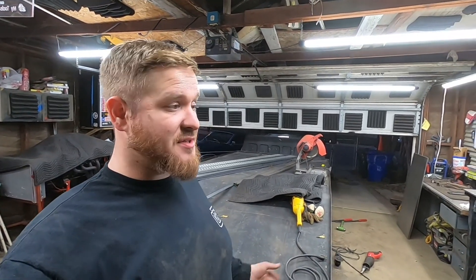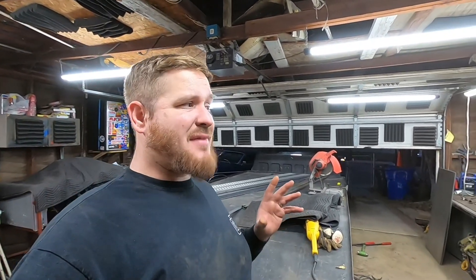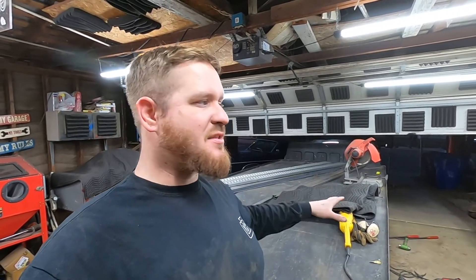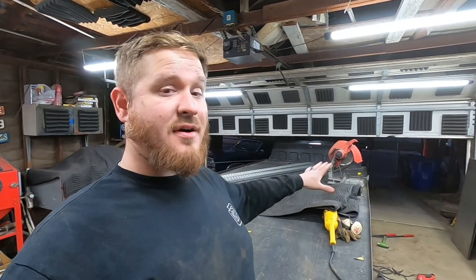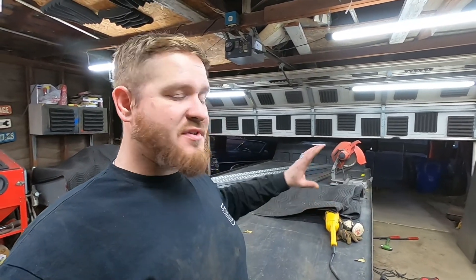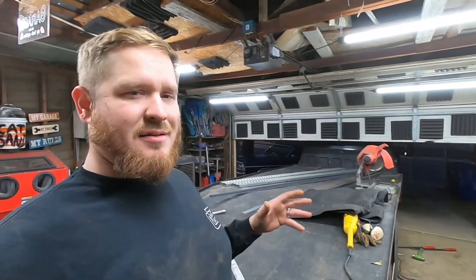Knowing this thing was on the roadway is terrifying, and knowing you might have driven next to it is also terrifying. But with the cost of material right now I have to try and reuse as much as possible. Two things make that allowable: first, I'm a good welder and I can guarantee the strength of my work; second, I'm going to be gusseting and reinforcing everything underneath to the point where whatever I've left is just going to be extra. I believe in overkill.